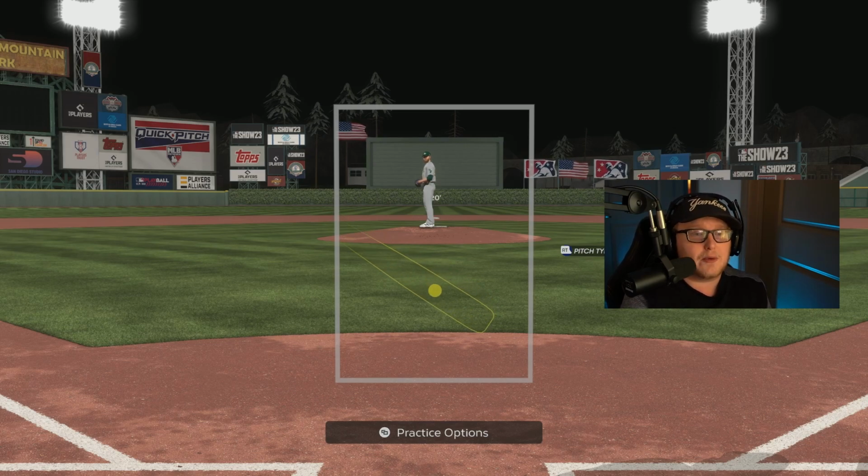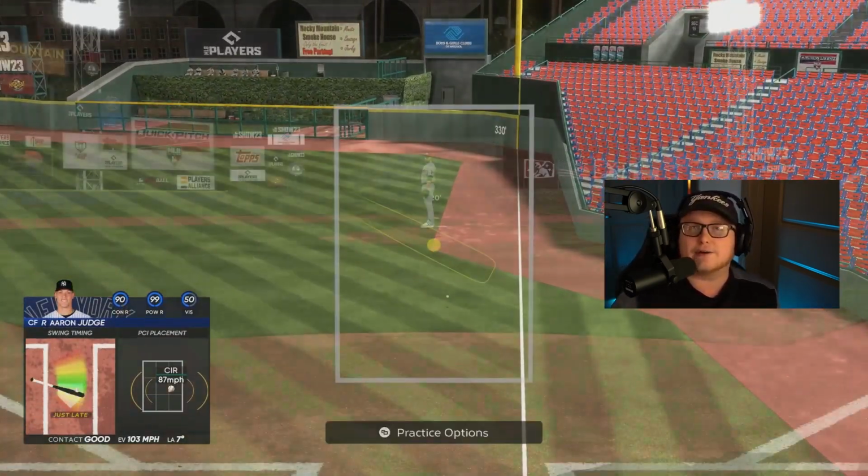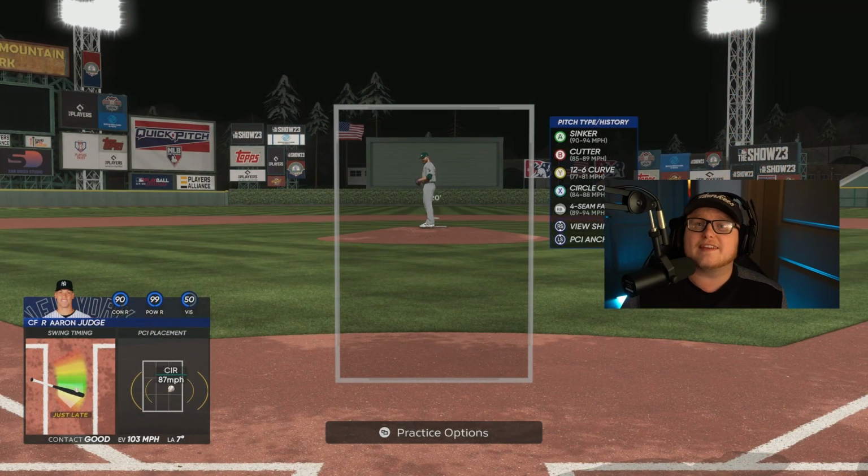Now, this is a great way to warm up early in the day, especially later in the year if you start getting up into higher difficulties for ranked seasons. This is something that is a really good way to kind of break yourself into a new difficulty, especially once you start getting into Hall of Fame or Legend difficulty. Those difficulties are really hard to get to and really hard to excel on, and taking as many swings as you possibly can before hopping into a ranked game absolutely will improve your gameplay overall.